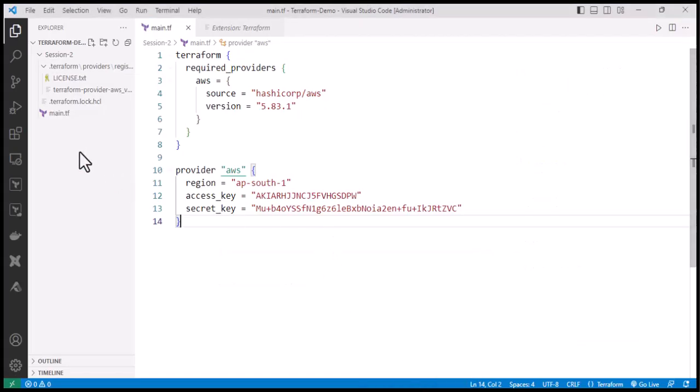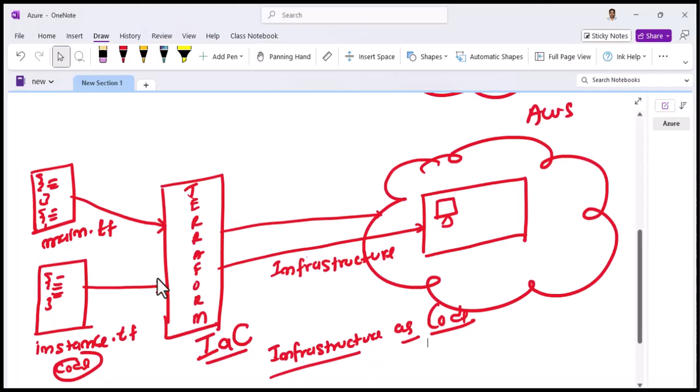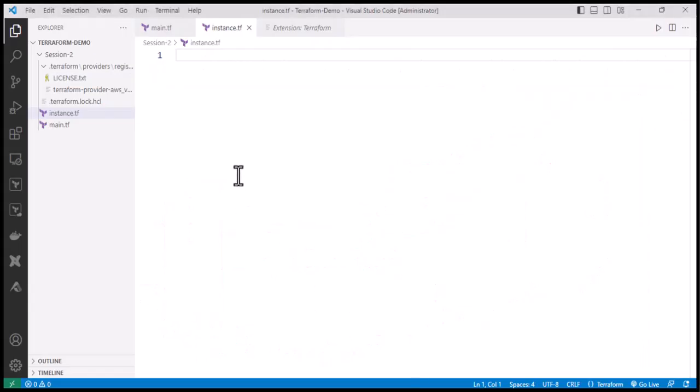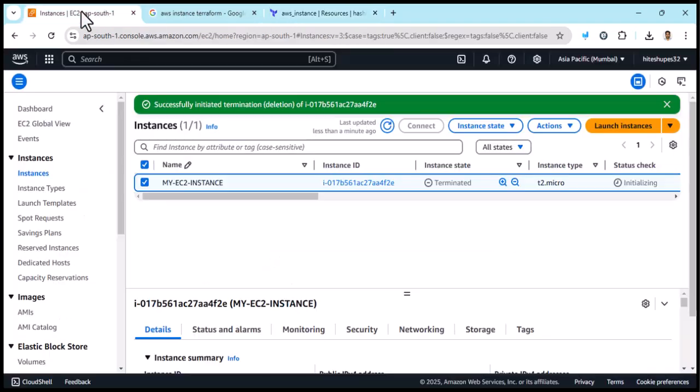So what we need to do in this same sub project, where my main.tf file is and where my provider is, I need to make a new file here inside this session. I'm going to give the name as instance.tf. This file, as per my diagram, I'm just making this file now. So the code needs to be this one. And then we need to configure them according to our need. So I need to give whatever I have found from my account.